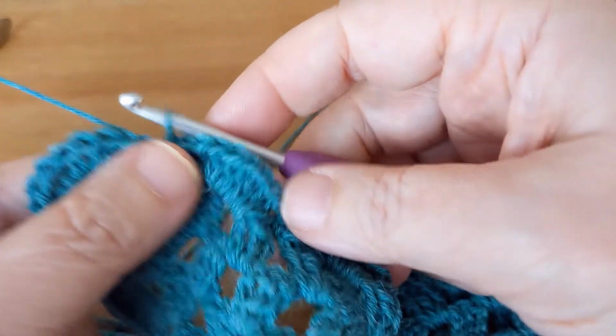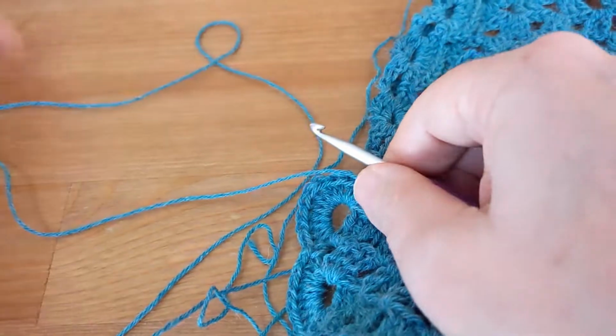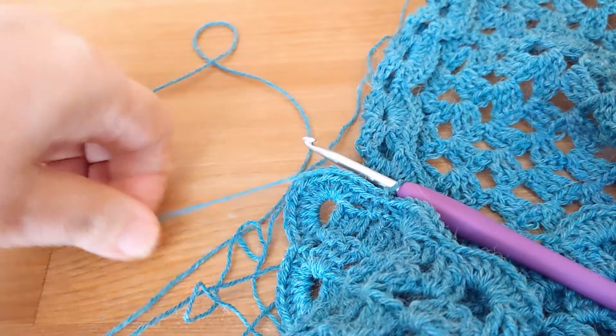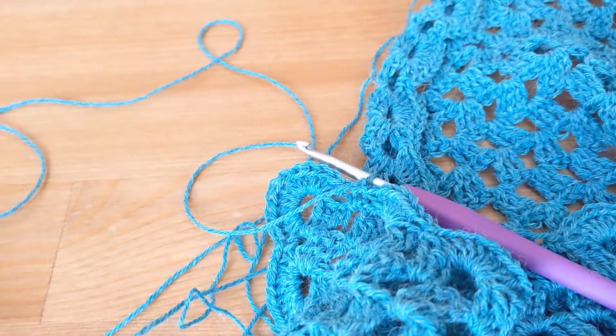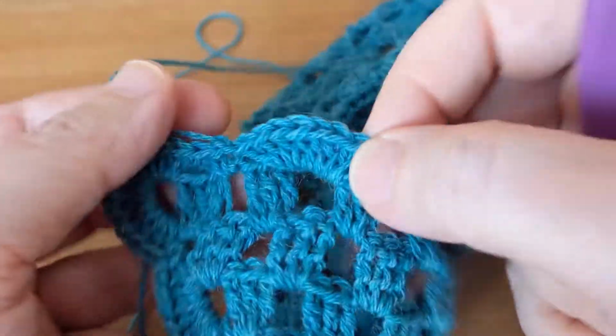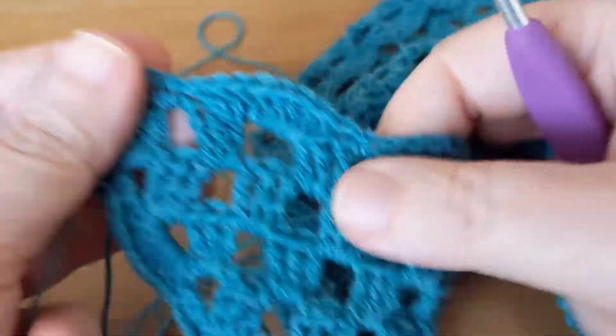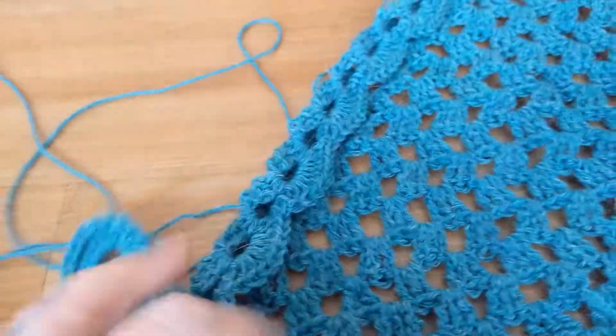Okay, and then we're going to chain 1. We're going to cut our yarn. Pull the yarn through, and we are done. I'm going to weave these ends in. And yeah, we are done with our shawl for the most part.